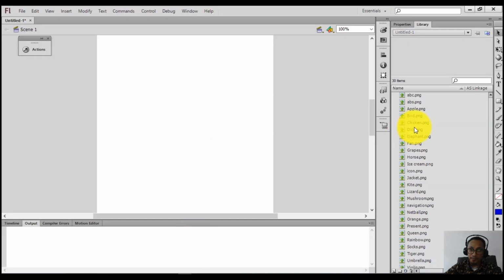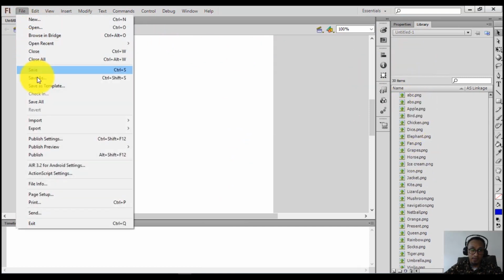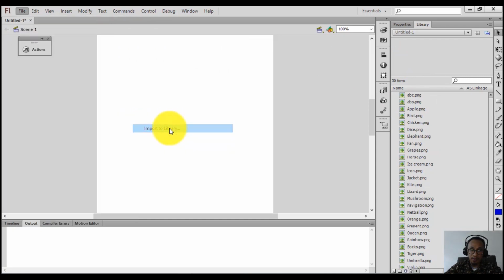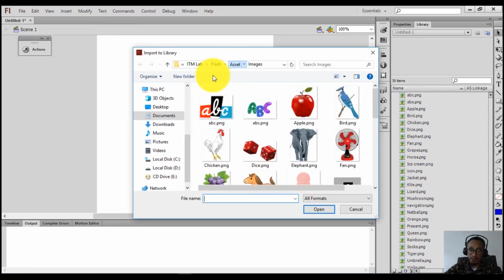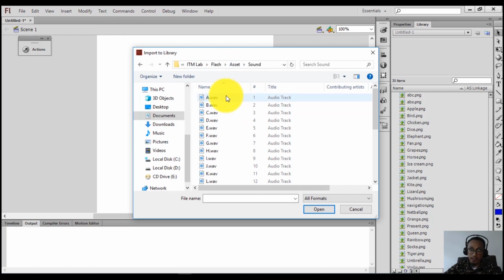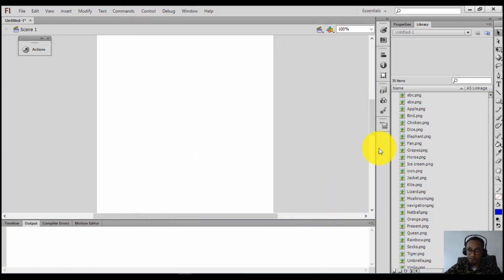Right, so all of the images will be added to the library, and one more is to import the sound. Okay, so I will include all of these sounds.